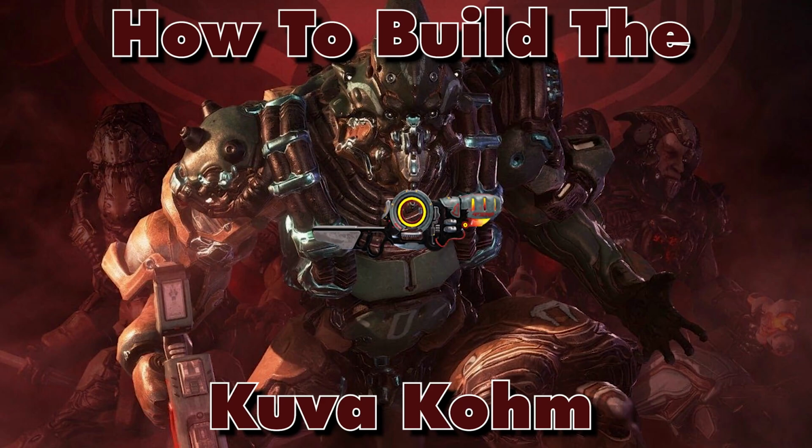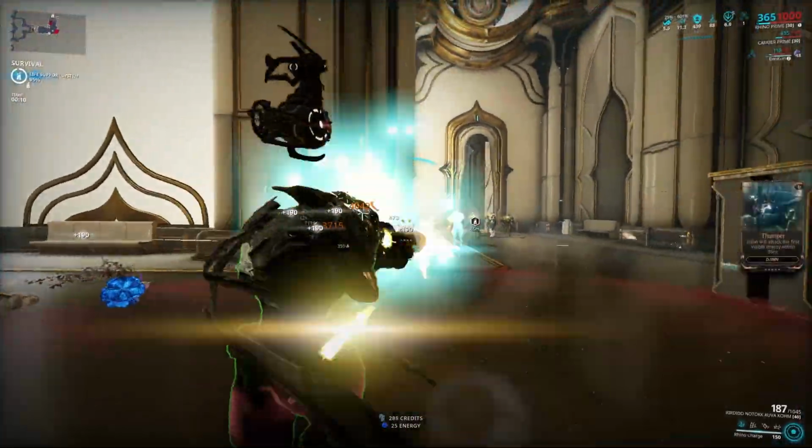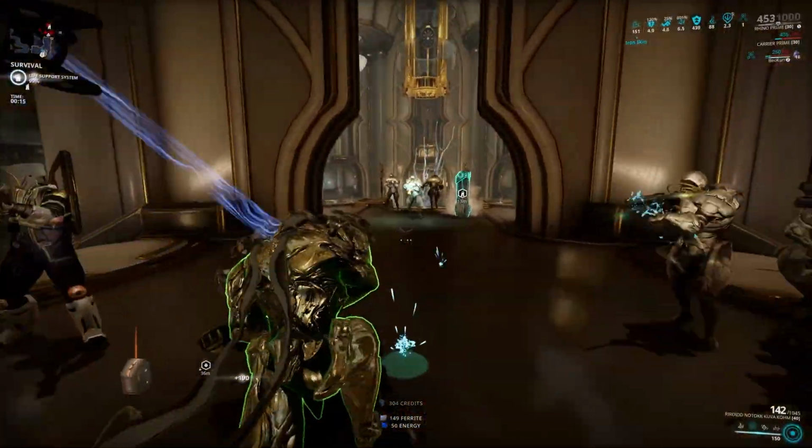Hello everyone, my name is UltimoFive and today we are going over the Kuva Kohm, the Meat Shredder. These builds do a heavy amount of damage to all factions up to level 140 of small crowds in a few seconds.